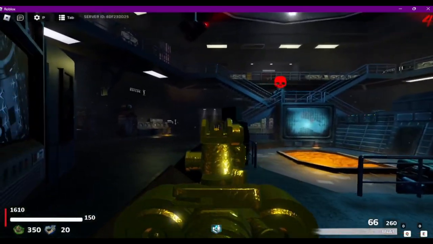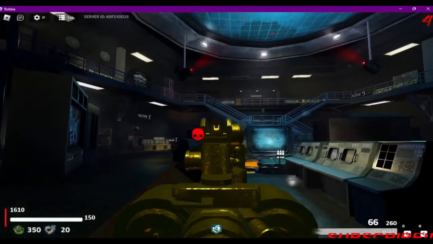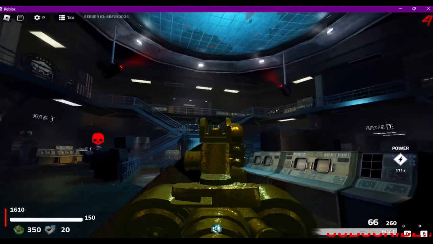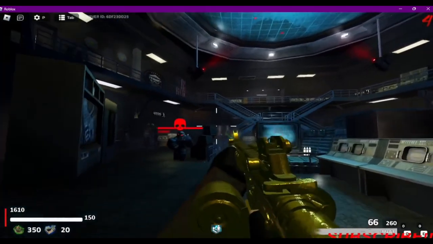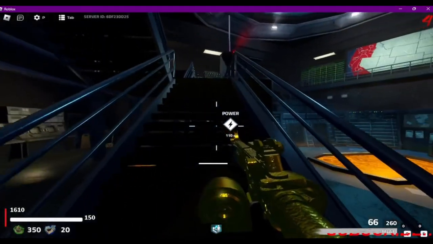Shoot him down the stairs. Shoot him, shoot him, shoot him. Open this up. Run around. Go back up the stairs. Do the same thing. Shoot him a little bit. Run, slide, jump. Well, you don't have to run, slide, and jump down these stairs, but just slide down the stairs like normal.